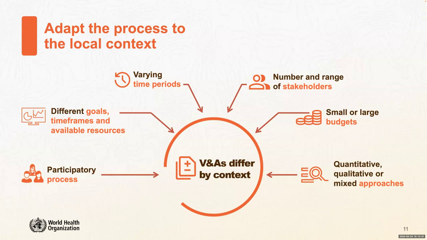having a participatory process. We don't want this to be run by one group without the participation of many stakeholders. We want to understand that there are different goals, timeframes, different resources, and therefore things can be done very differently from one place to another. People may choose a different time period. You may try to link to health planning of 5 to 10 years. You may want to go longer, to say 30 years.